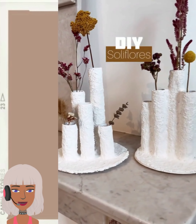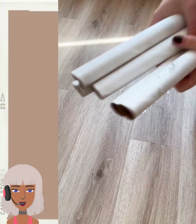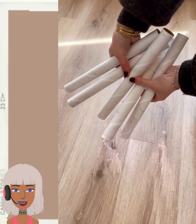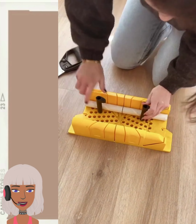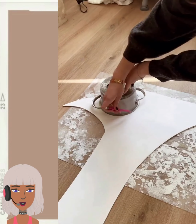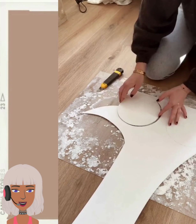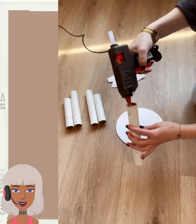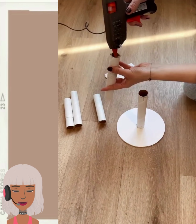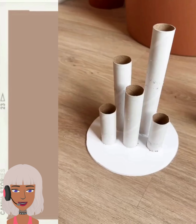Okay, so then we have a vase design. Now this one does look a little homemade. I think maybe the foil is giving it a homemade appearance. I don't know. Let's see what she does here. I always like the DIYs that recycle items that you would just typically throw away.